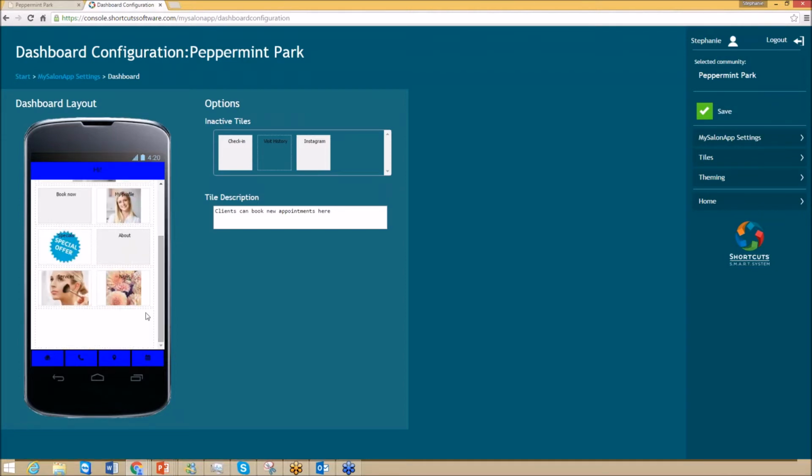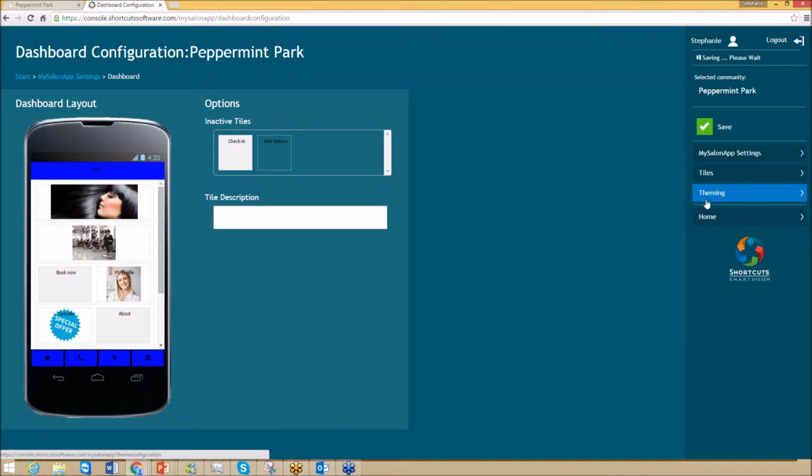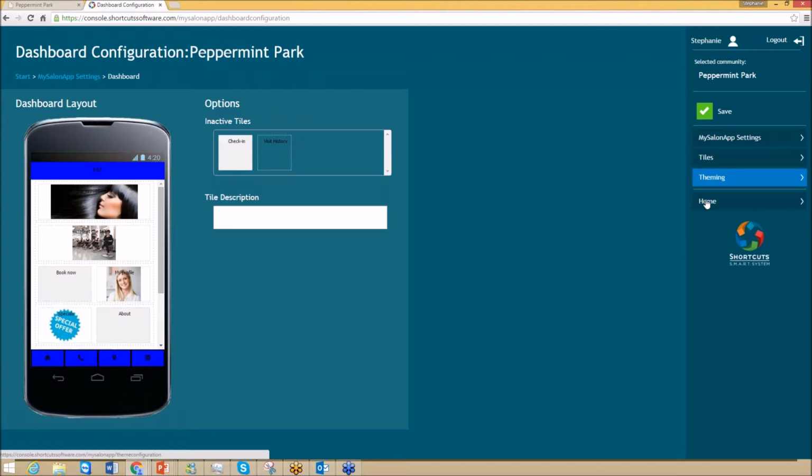A bit of advice for you guys, try and not have too many tiles on here. You don't want your clients scrolling and scrolling and scrolling trying to find things. You also don't want it to be cluttered as well. So try and use images that are really sleek, easy to read, easy to see. But certainly once you've done this and saved it, you might find yourself going back into the tiles menu, like I said before, adding different images, and then certainly get your employees to have a bit of a look and see if they can use it easily after you've set it up and they understand what everything does.